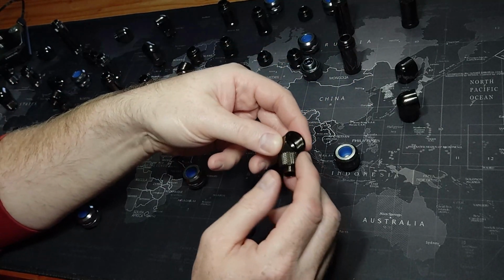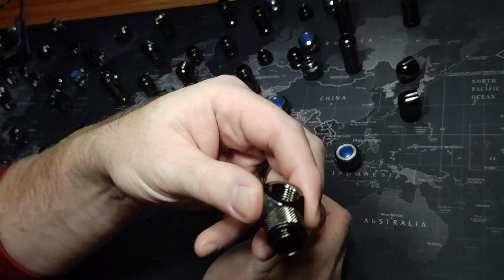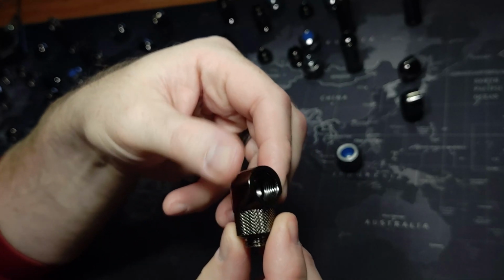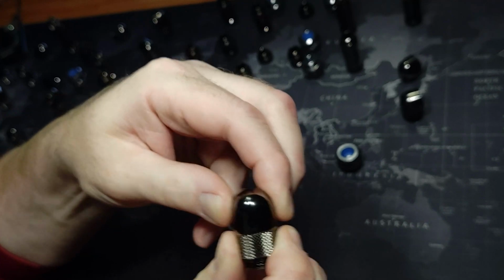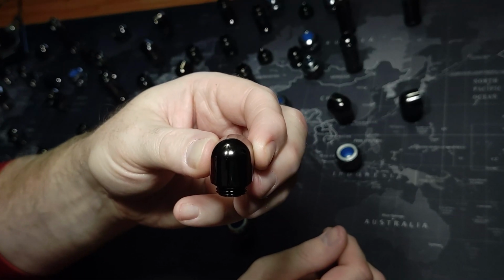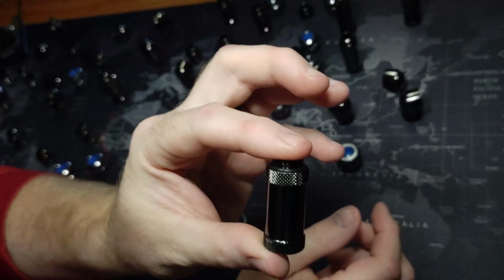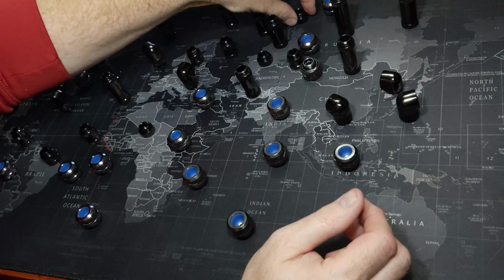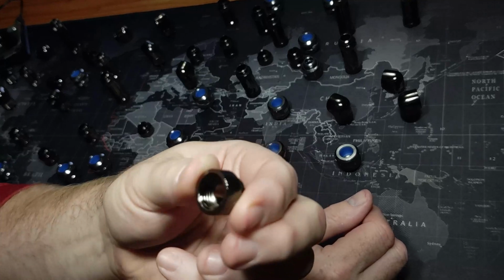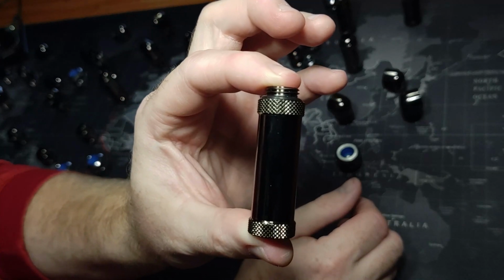Let me show you some of the actual gunmetal 90-degree elbows and some of their extensions. So I don't know how well the color is going to show up on camera, but this is a 90-degree single rotary fitting, and this little guy here is just a 90-degree. I'm not sure, I think this is a 30 millimeter extension right here, and I got all kinds of sizes of extensions. You can never have too many extensions because you never know what size you're going to need. This is probably a 10, and I know these big ones right here are 50s.